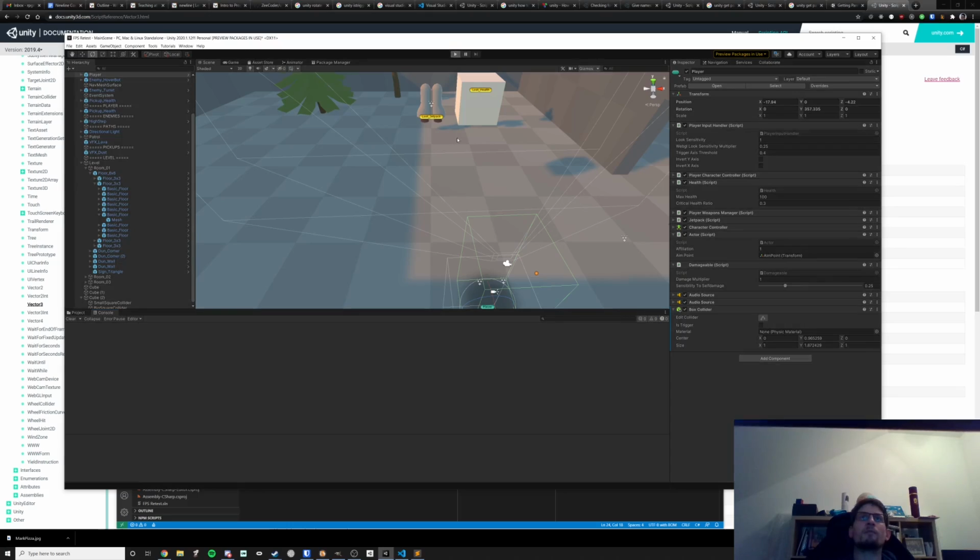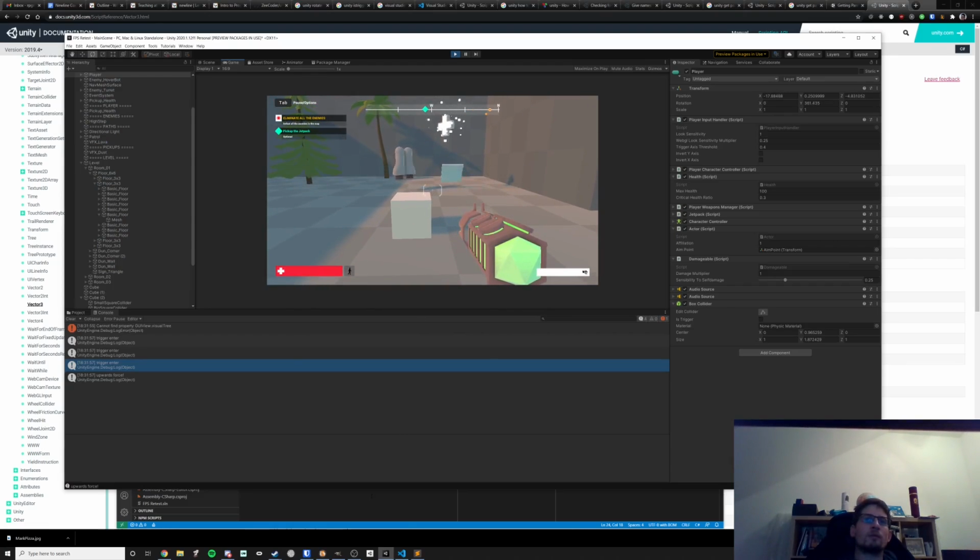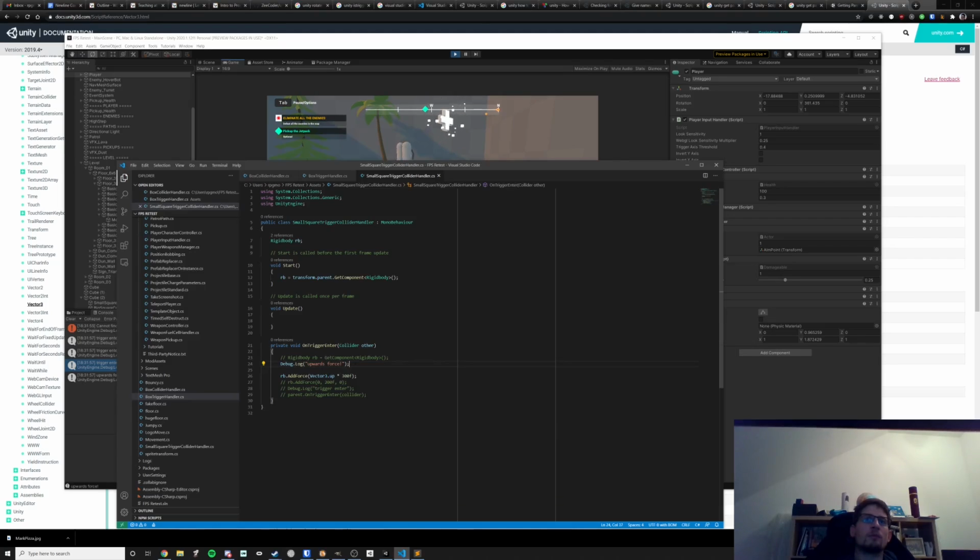Okay, again this error. So random. So it does apply the upward force, but it's not enough.